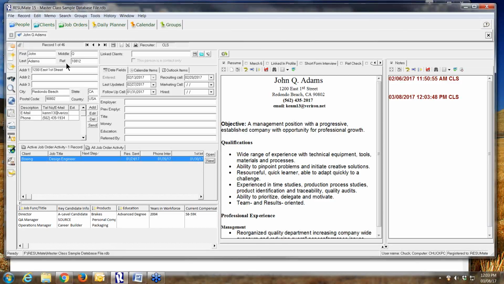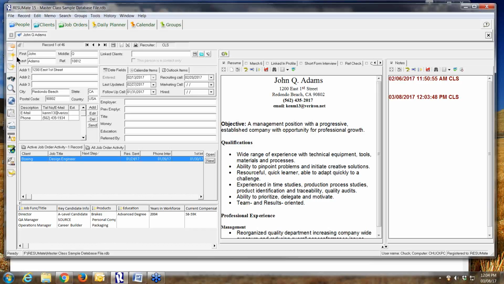And the other way that you'd create records in volume with just your mouse is to take a spreadsheet, like an Excel file, where every row is describing a person: first name, last name, title, company, whatever, phone, email. So you can build records from a spreadsheet with just your mouse. So whether you have a single resume, a bunch of resumes, or a spreadsheet, you can create records with just your mouse.